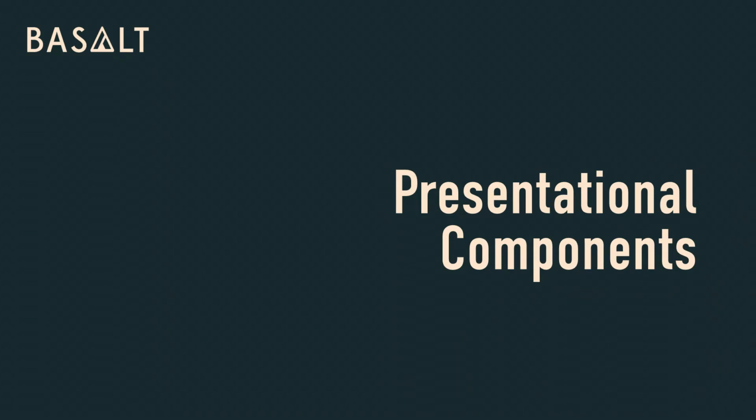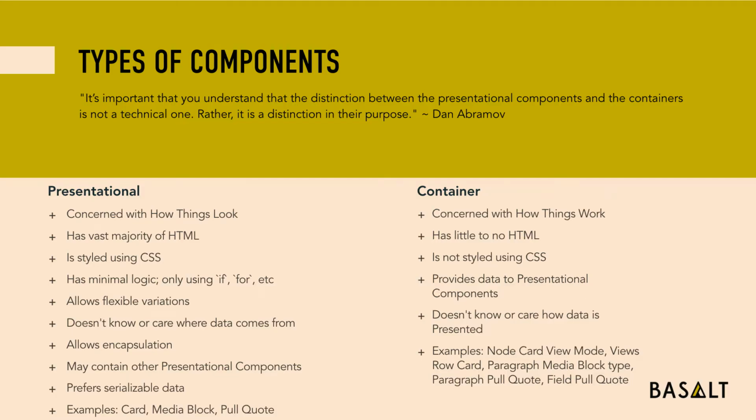So another really important part to understand is this idea of presentational components. There are basically different types of components, presentational and container. These don't differ in function, they're just Twig files used in a certain way, but they differ in their purpose. So, the difference between presentational and container components: presentational components are concerned with how things look. Container components are concerned with how things work.